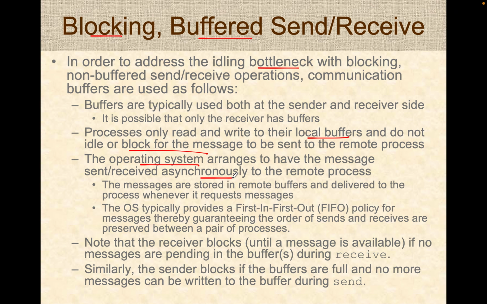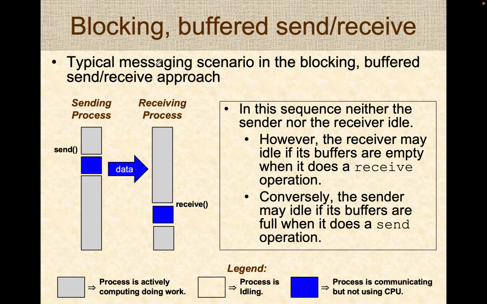Let's look at how it operates from a picture perspective. So typically what will happen is when the sending process calls the send primitive, it basically simply puts the message to be sent in a buffer and continues processing. And then the data is sent asynchronously by the operating system to the receiving process, where it will simply store it in a buffer when it receives asynchronously at the operating system level. And whenever the receiving process is ready to receive, it will call the receive primitive, and that data will be read from that buffer and given to the receiving process.